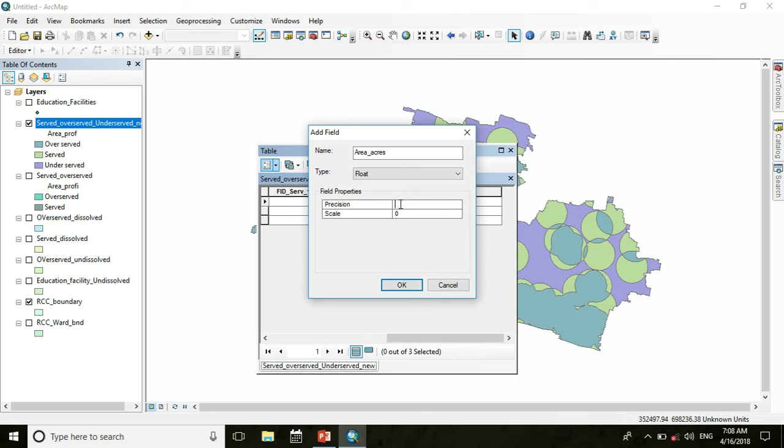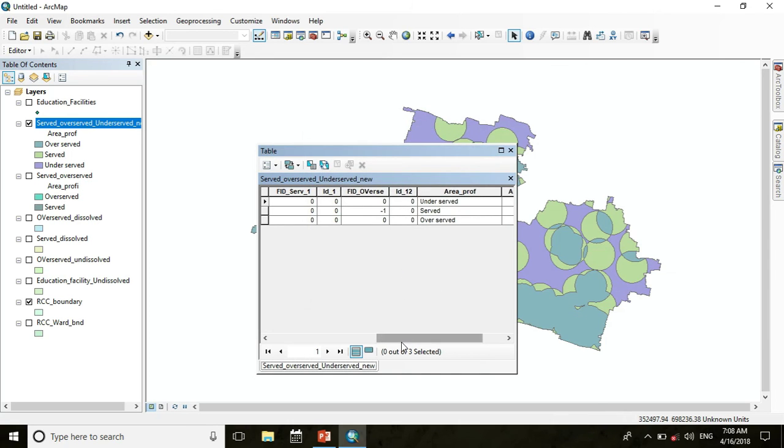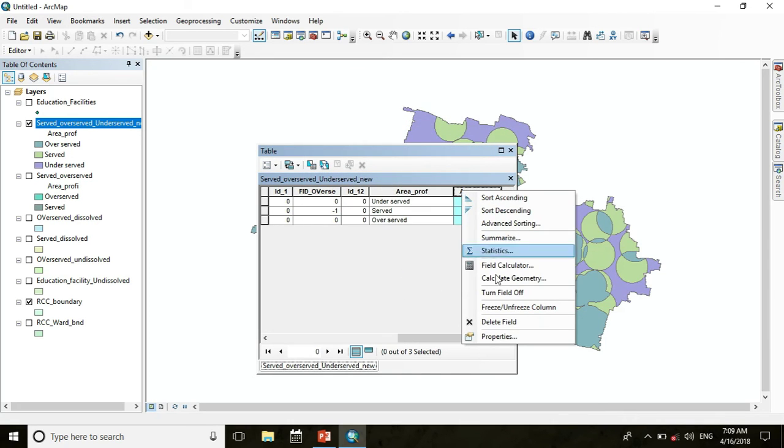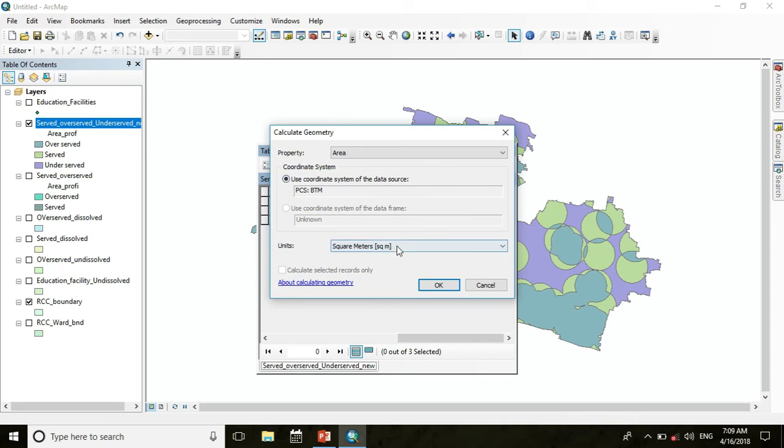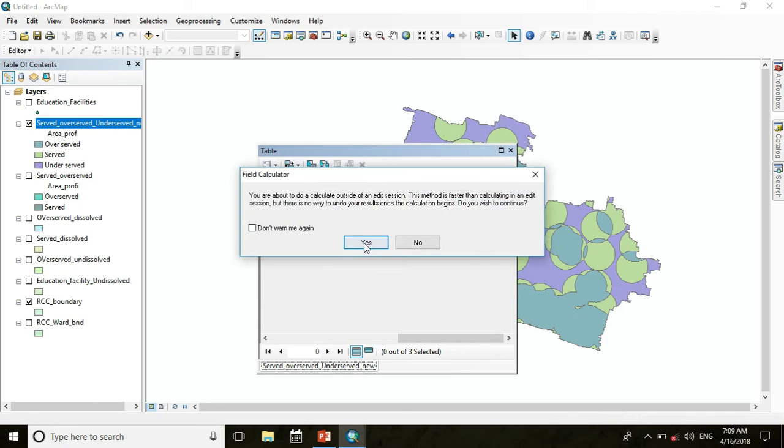I like precision 10 and scale 6. Then press OK. Then go to calculate geometry and area in acres, press OK.